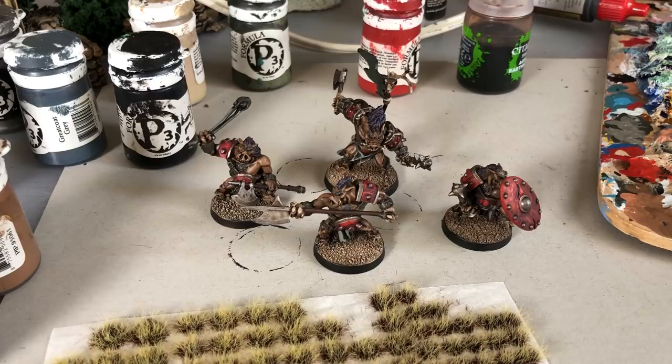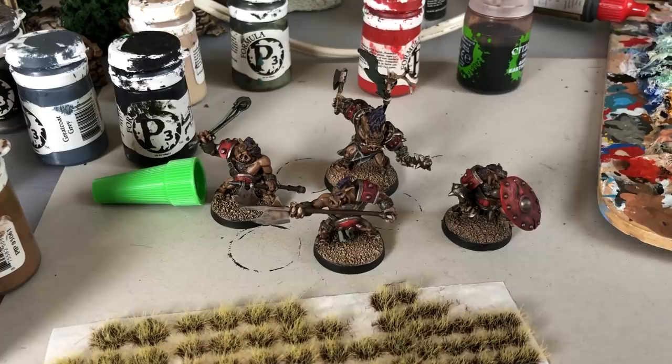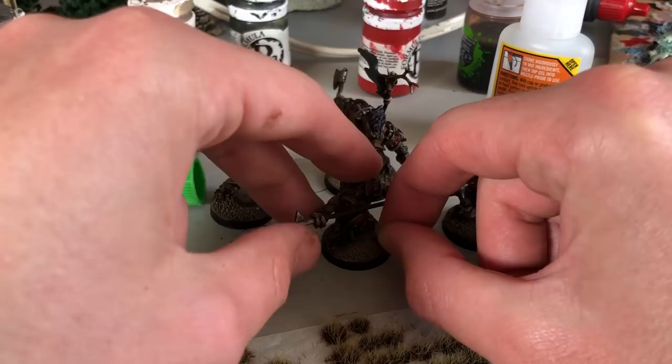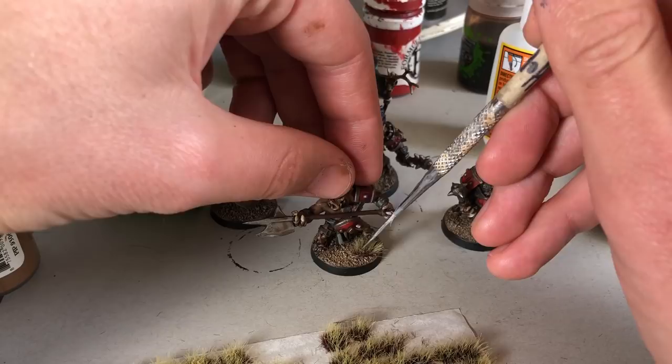So what I like to do is just grab some super glue, and put a spot of super glue down. Grab one of these tufts, stick them on there, and then use a tool to really make sure it's stuck on the super glue. So let's get all these guys.